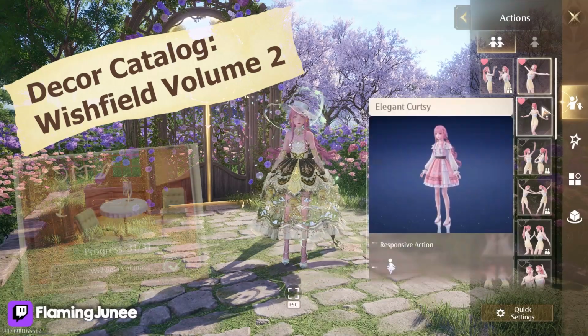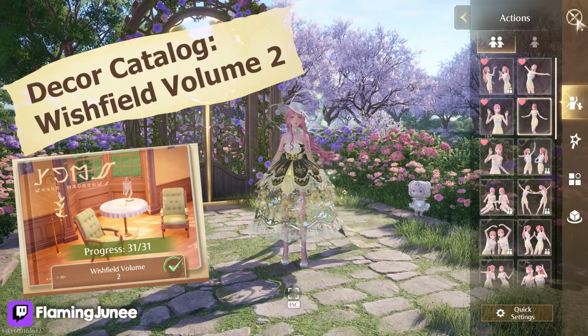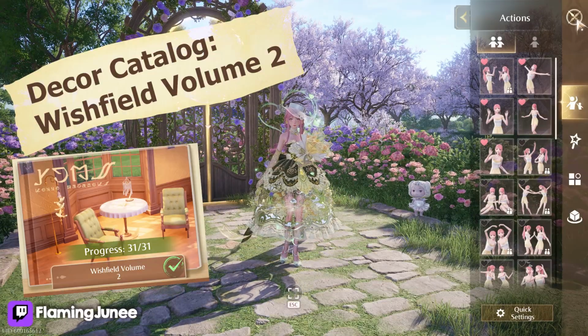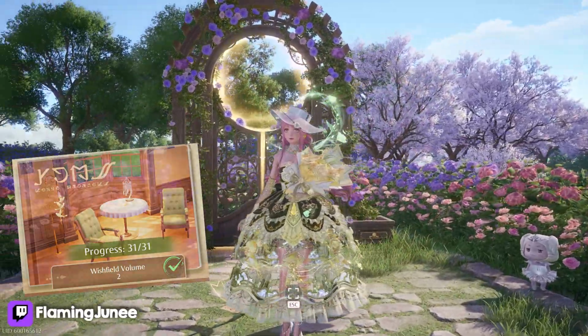It's Flaming June. In this video we're going to be looking for all the different sketches, all 31 of them, in the Wishfield Volume 2. But first, let's take a little peep at my fit.